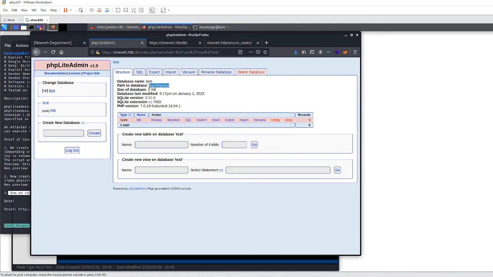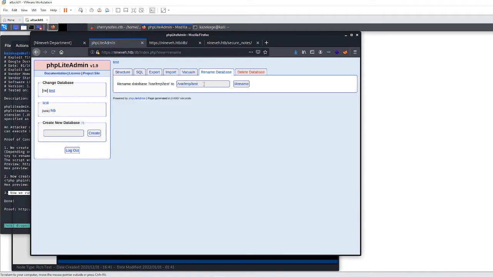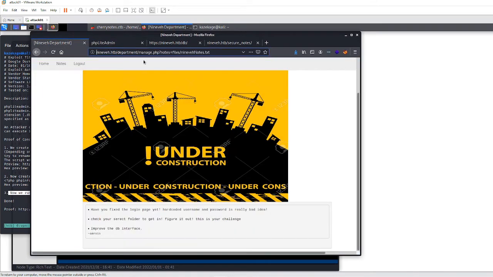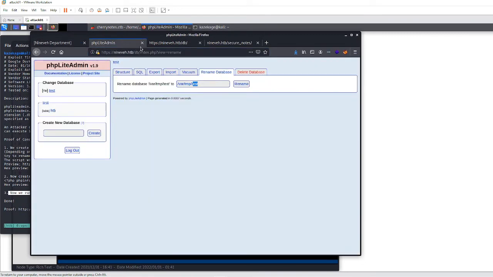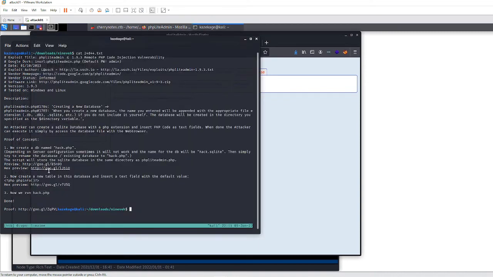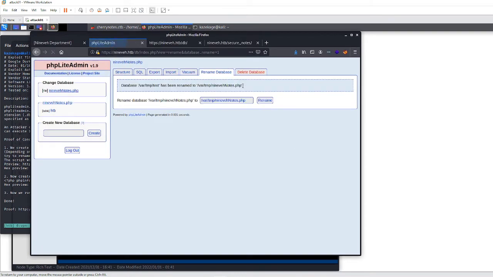Now we're going to rename this to Nineveh notes.php. Why .php? Because we have to name our database .php according to these instructions. So this is the database right here.